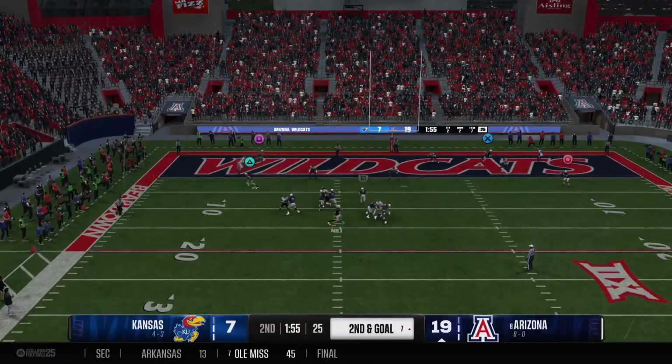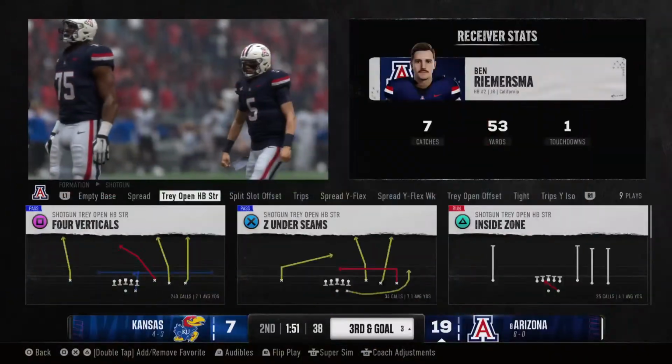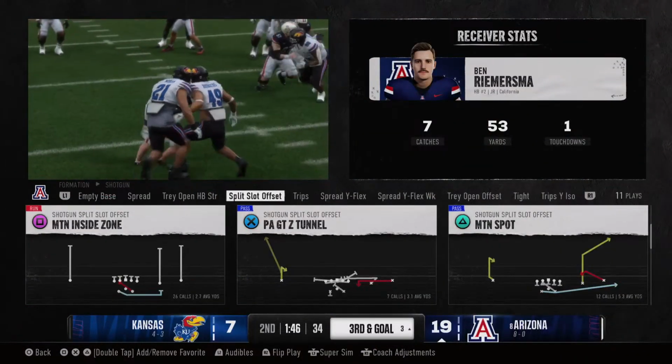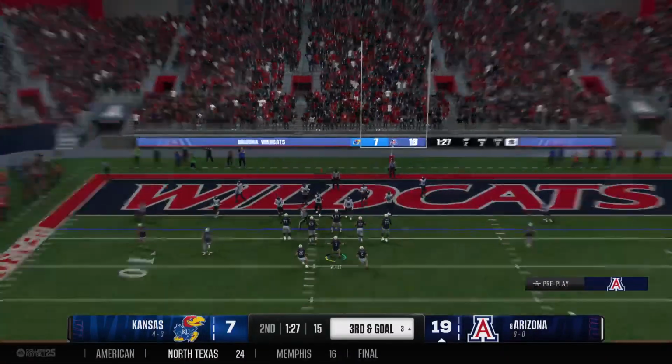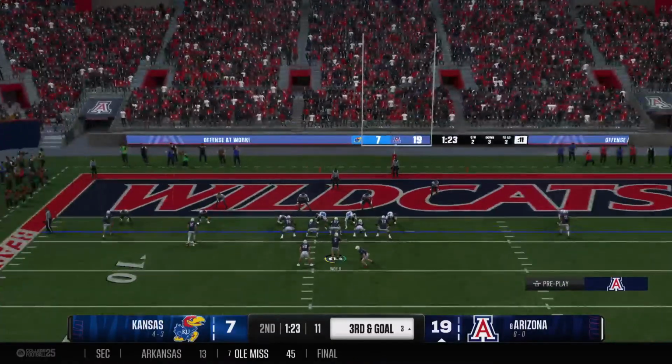Looking to throw on second down. Snags it. Crisp execution in the passing game, and they've got it down to the 3. This defense is going to have to be careful. Not only do they have to worry about this guy running the football, but they've got to keep their eye on him when he runs routes, too. He is a versatile back.